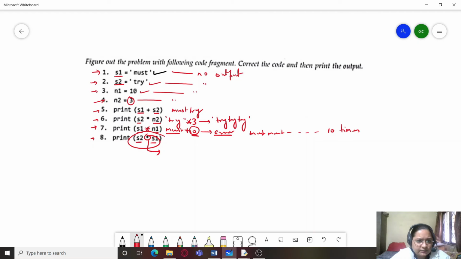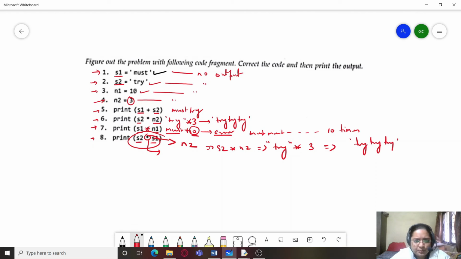So here in this S1, we can replace S1 with another value. Say I am replacing S1 with N2. It could be either S1 with N2, S1 with N1, or S2 with N2, or S2 with N1. If I replace S1 with N2, this becomes S2 into N2, which is try used along with 3, so try will be repeated thrice.